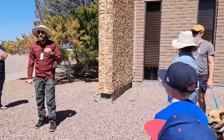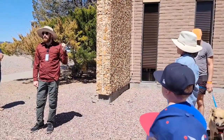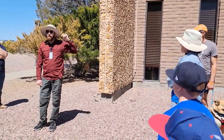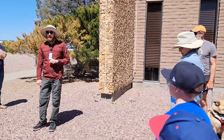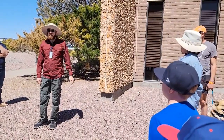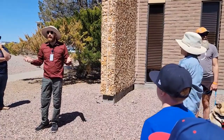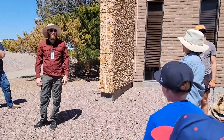We are observing as much as we possibly can. Radio observatories like this one can and do observe during the day. So we are observing right now, actually. We're gathering scientific data right now on the observatory. And you will actually see the antennas moving as they track objects across the sky. We can't see the stars, but they're still overhead, and they're still moving over our head as the Earth rotates.